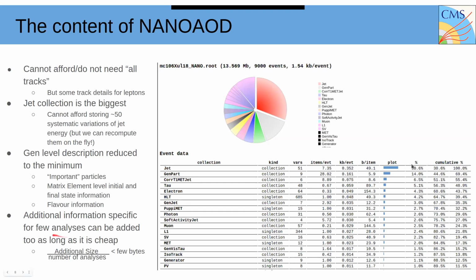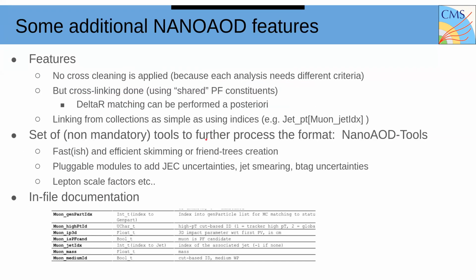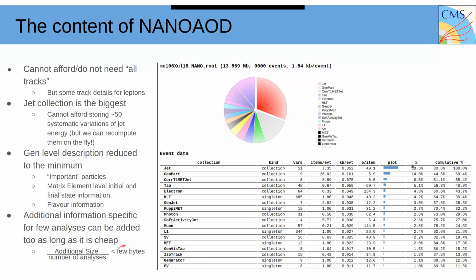So basically, if some additional analysis level quantity is needed, you can try to compute this ratio, see how much additional size that will introduce, divide it by the number of analyses that will exploit and use this additional information. And if that's less than a few bytes, then it makes sense to go in. You can consider that in CMS, we have a few hundreds of active analyses at any given time. And so for an event size of, let's say, 2 kilobytes, it means that you have a budget of order 5-10 bytes per analysis.